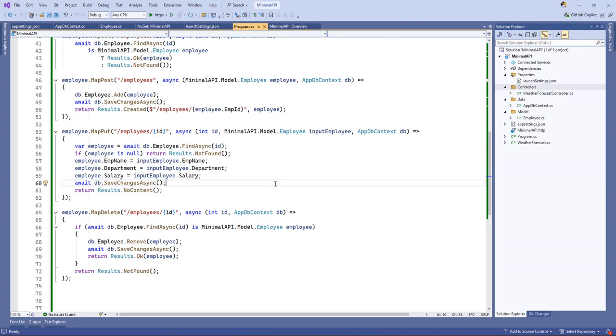This is the cleanest way to build an API in .NET. No controllers, just simple and readable endpoint definitions in the Program.cs. We can implement authentication also for minimal APIs. We'll see that in upcoming videos.